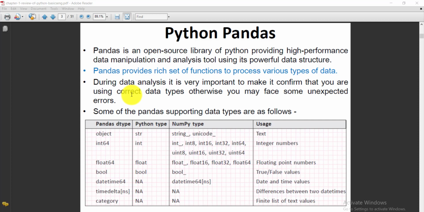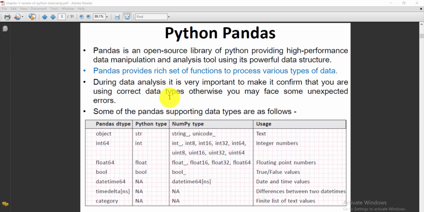During data analysis, it is very important to confirm that you are using correct data types. Otherwise, you may face some unexpected errors. When you process the data, many unexpected errors will occur whenever you use the wrong data types.